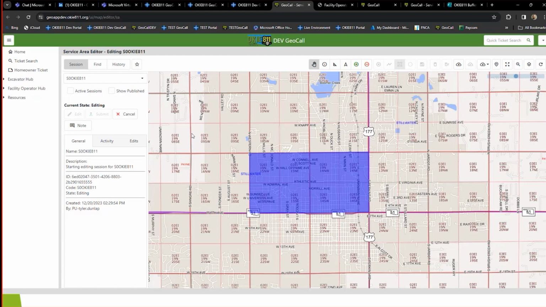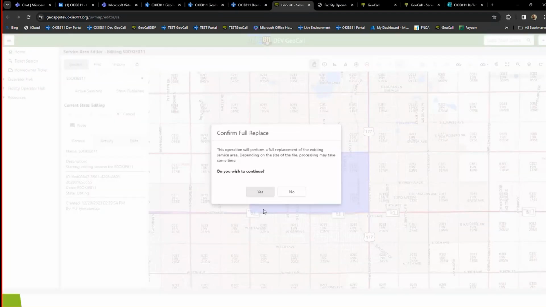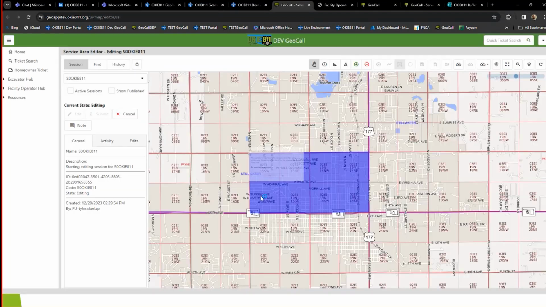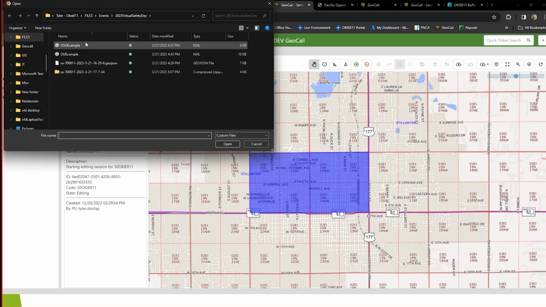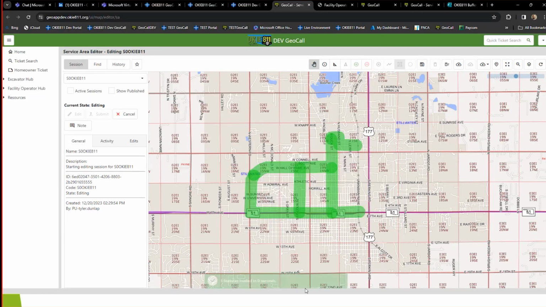And that is doing a full replacement. What that means is it's going to wipe out everything and just load in the file that I load. So I have that upload full replacement button here. It's giving me that option. I'm going to select that. And then as you can see, I'm going to click save to convert that to the blue color there.